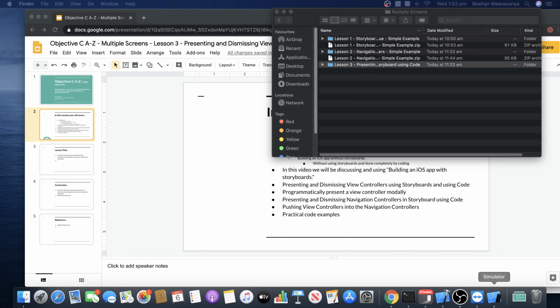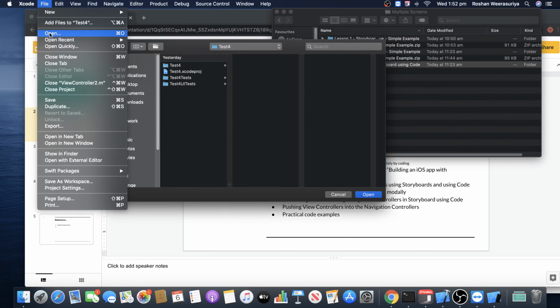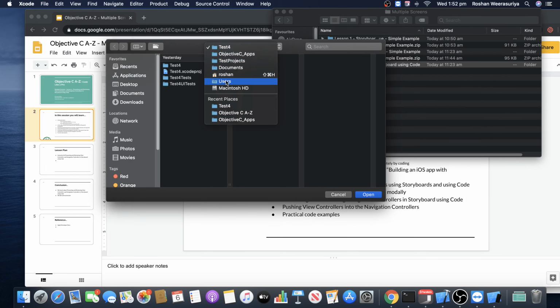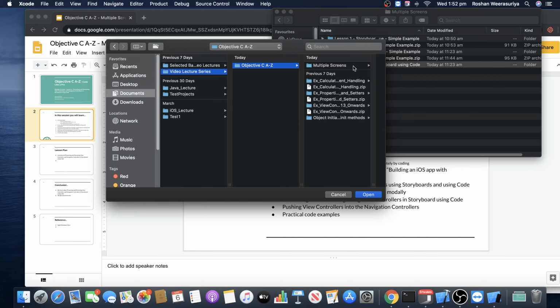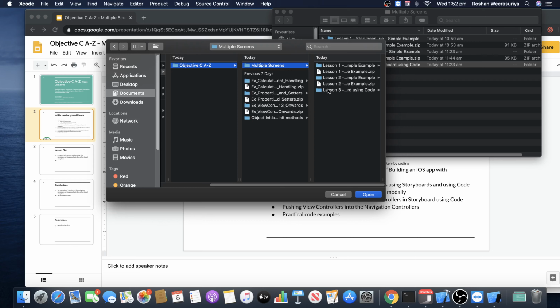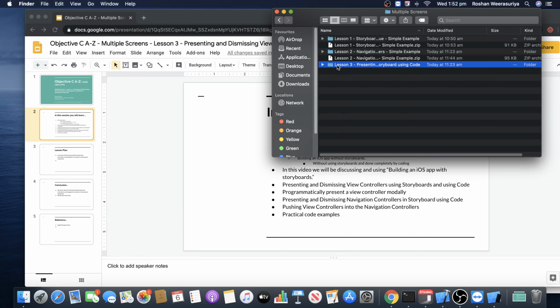So I'm going to open that project which we stopped previously, using storyboard. In Xcode, I'll say file open, and then go into the previous project. I'm on multiple screens. Basically, I'm going to open a copy of it. I need to do one small thing. Doesn't matter, it's not a big deal, but I would like to call this project name the same, so I can see it when I open it.